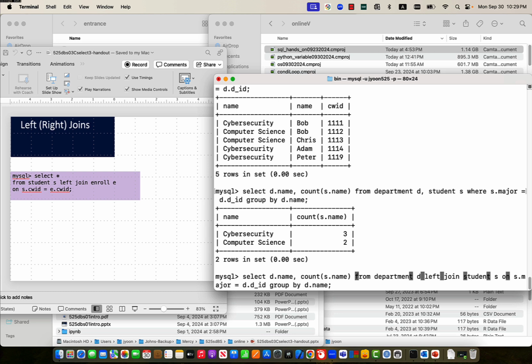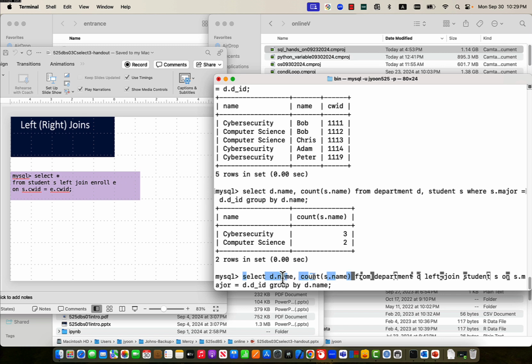I'm not sure if we can make it no. I want to make it 3 lines, but if I hit enter, then it executes. But anyway, I want to see here, select.